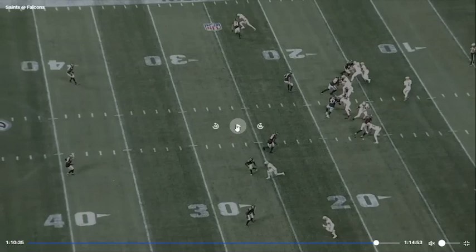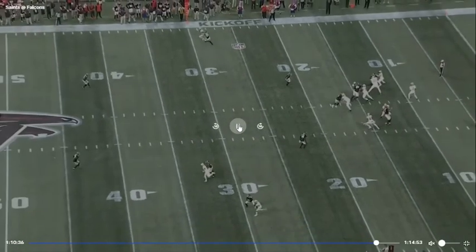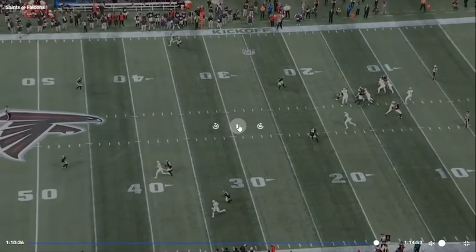This is the time to play prevent. In a way, it's not like a prevent. How do I say this without being confusing? It's not prevent as in you're wanting him to make the catch and run. You're actually wanting to stop every catch possible. He wants to be able to make a play if it's an out route. And he just hitches just a little bit, and then that's where the space happens, right?